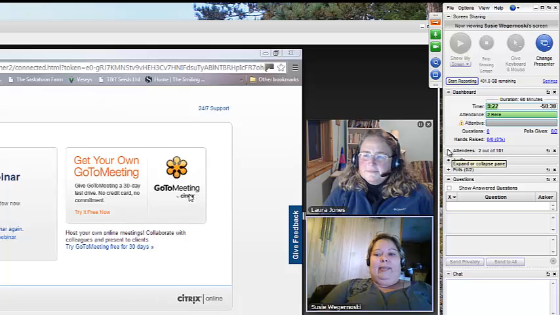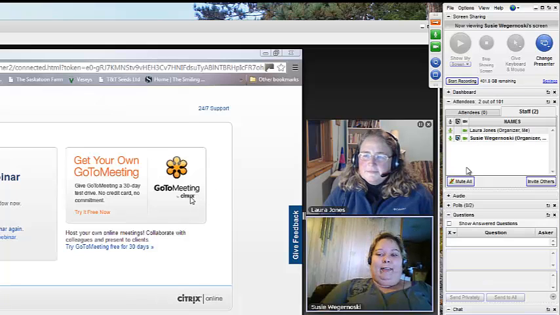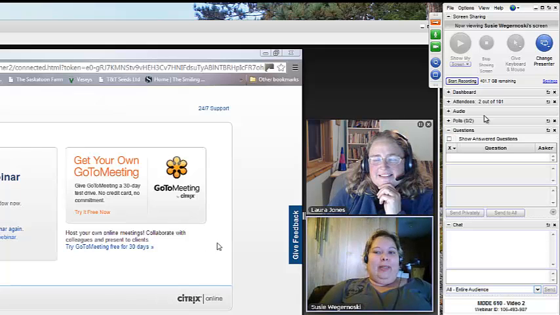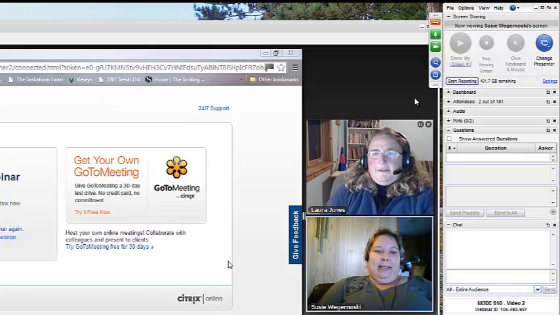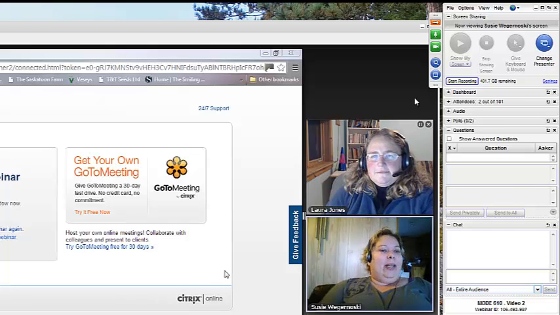Just moving down slightly, we have a third pane that talks about the audience view. Audience view doesn't show up to you because you don't have the same level of authorization right now. But what it's showing me is how many attendees are present, again, what is being shared. And it also talks about, in this section, the options of connection. So people can be attending this conference via telephone or via the computer.